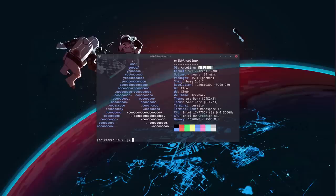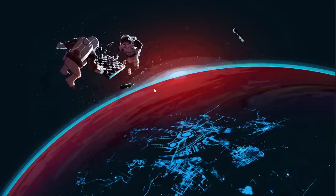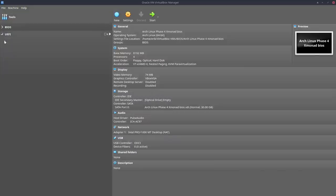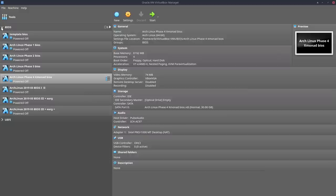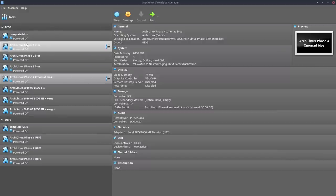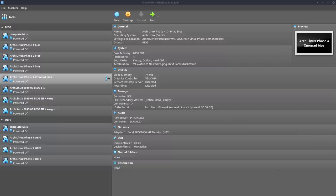This is just what's inside a particular file in your system, /lsb-release. You can change it to anything you like. That's not important. With a Super F7, I'm gonna launch up my VirtualBox. This is the SSD that I use to teach ArchLinux. And we have two possibilities to install ArchLinux. You can have either an older motherboard, which is going to use BIOS, or a newer one, which is probably going to use UEFI.